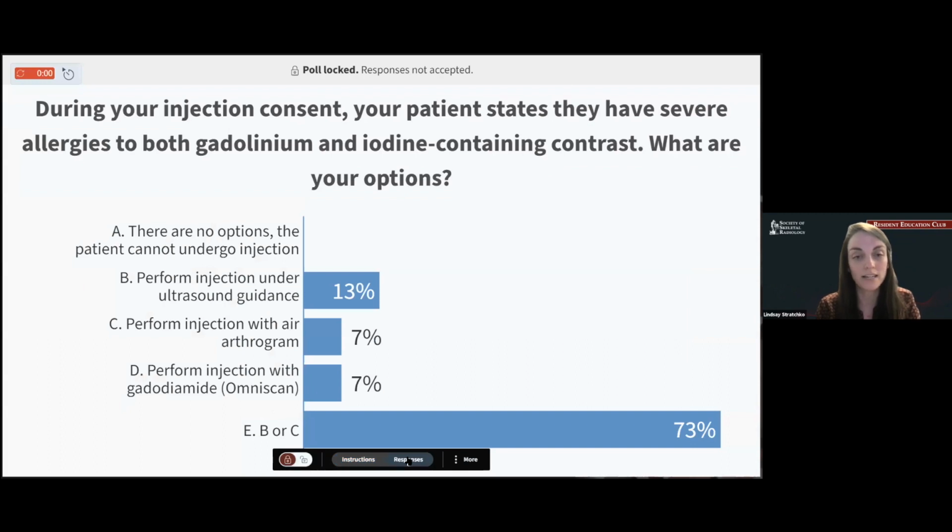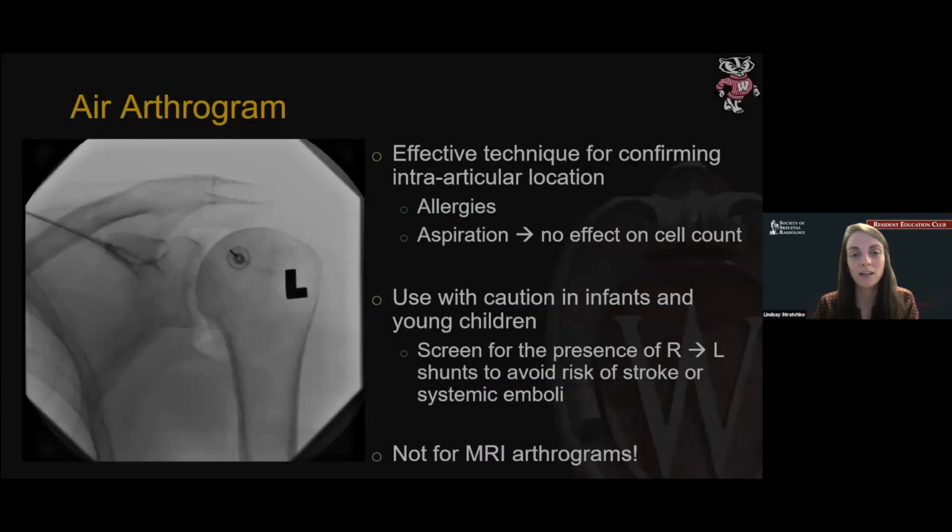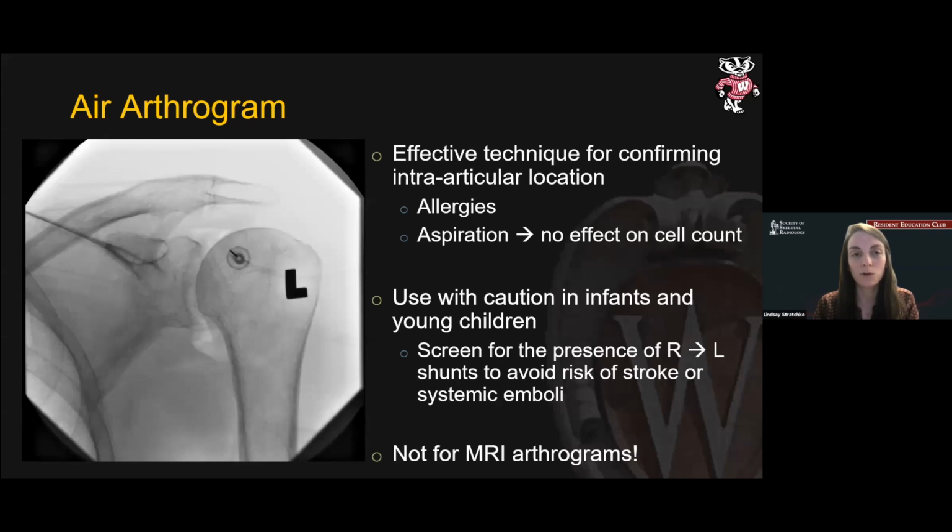All right, so great. The correct answer for this one was B or C. There are some options that we have for patients who have contrast allergies. Obviously, it's helpful to try and identify those things so that you can pre-medicate or prepare prior to the injection. But if you do find yourself in an instance where a patient can't have contrast, either gadolinium or iodinated contrast, there are ways you can get around that.